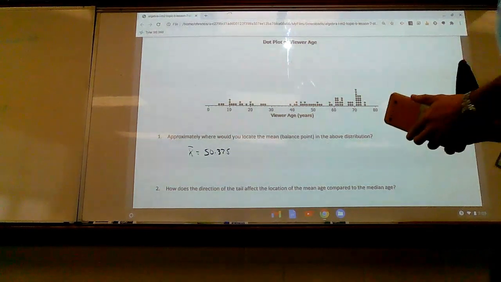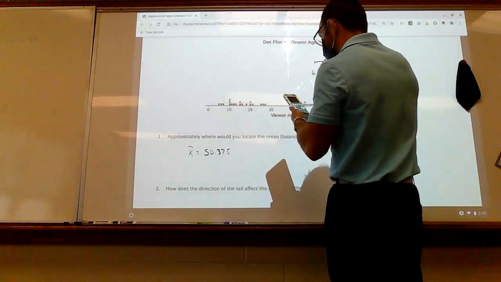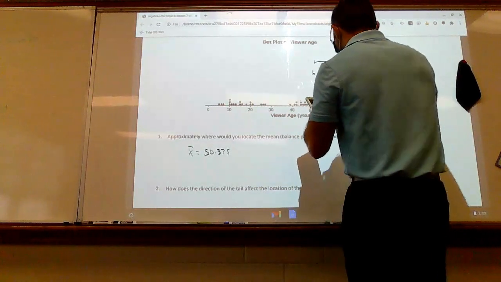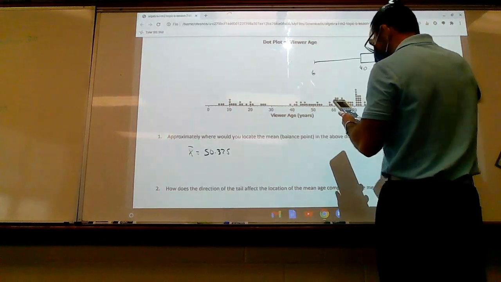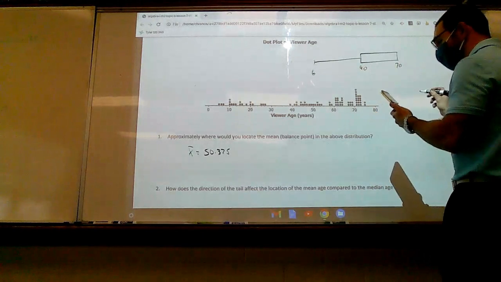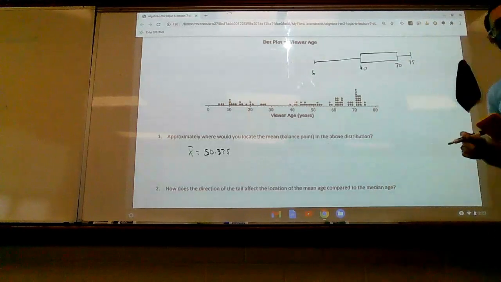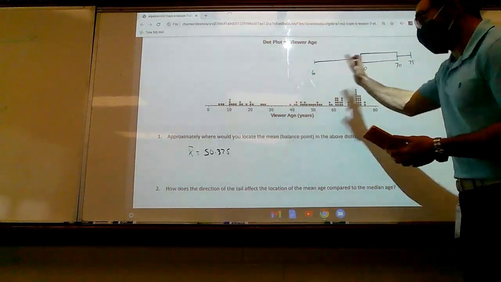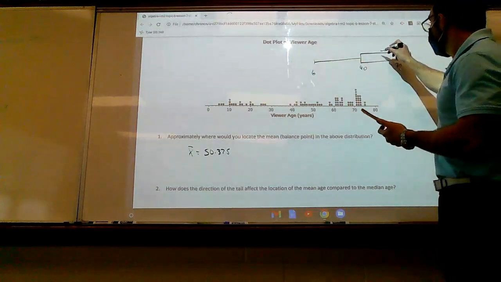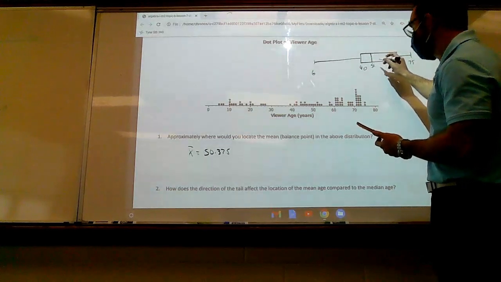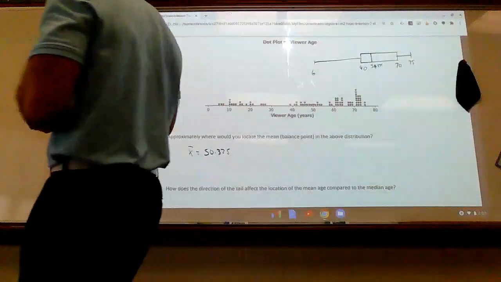So the mean age would be to the left. Really what's happening is I've got this number here down at 6. And then it's a long way away to 40. And then my Q3 is at 70. So there's only 30 places between these. There is 34 here. But then the max number is short. It only goes up to 75. So when they say which way is the tail, it is definitely leaning towards the left. There's a lot of different variability down here. And then we've got 50 and 375 thousandths. So it helps to have that box and whisker plot.